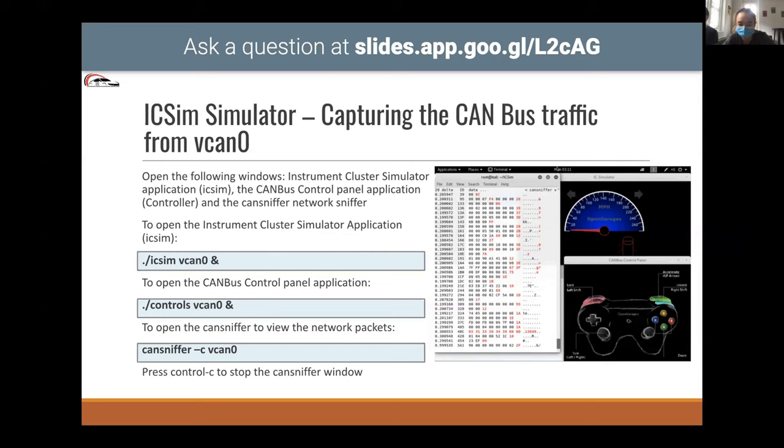So visually, you are able to piece together what is the CAN ID and what's the data that controls this particular function of the vehicle. You can slowly change bits and pieces of the bytes here and figure out whether you can access hidden functions in the vehicle that are not available for you to control, or make the car do things in not the right order, like show all the gears, even though they are not supposed to go in a certain order. So this is just a generic overview.